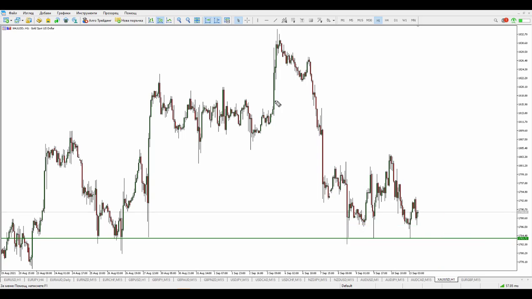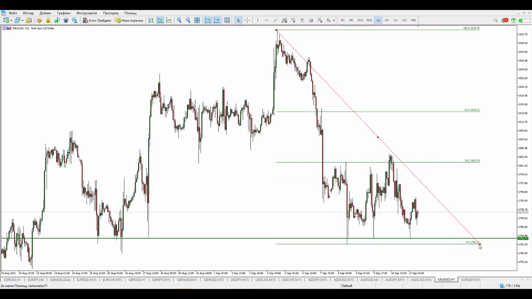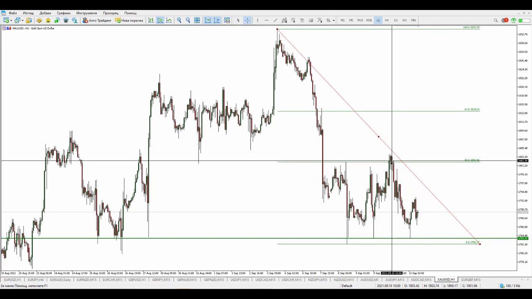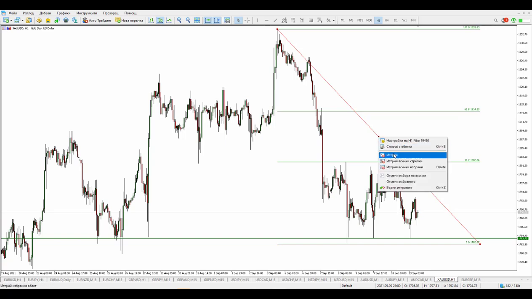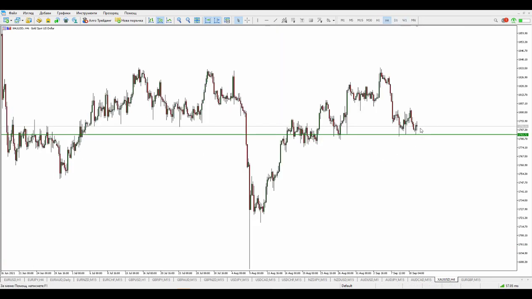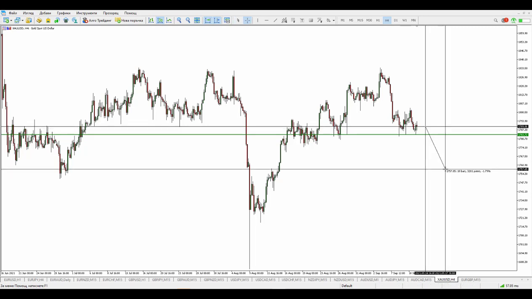And also looking at this previous move, if we place our fib retracement level from the swing high down here to the swing low, this point down here, we can see that we've got a perfect reaction again at the 38.2 level. Okay, so that's how the market is supposed to move. So I think this is something that should definitely be on your watch list. So make sure to watch out for price action here and potential downside continuation.